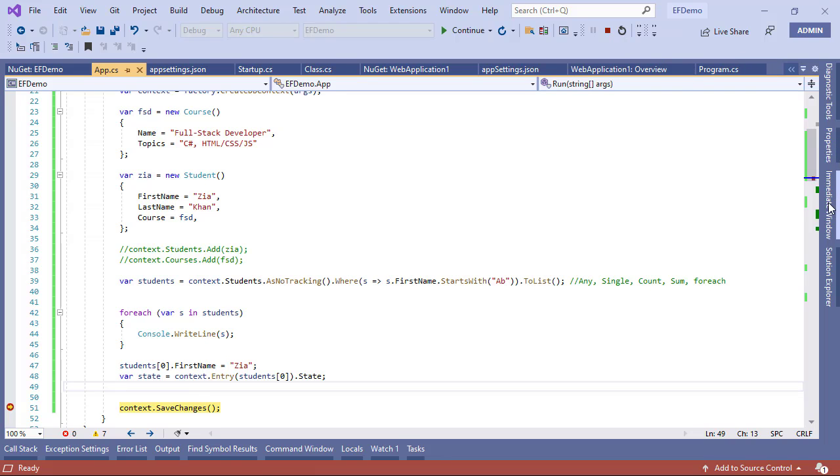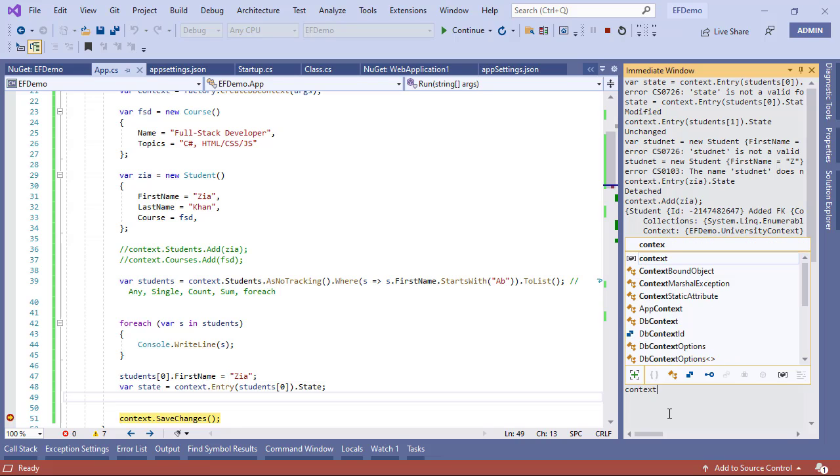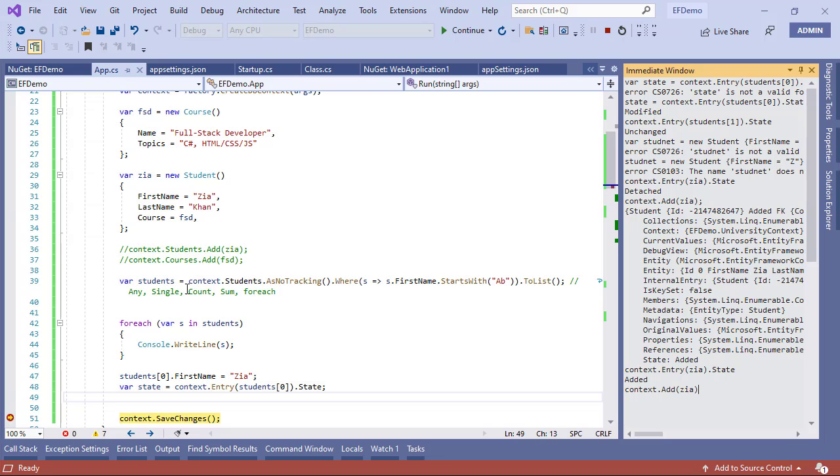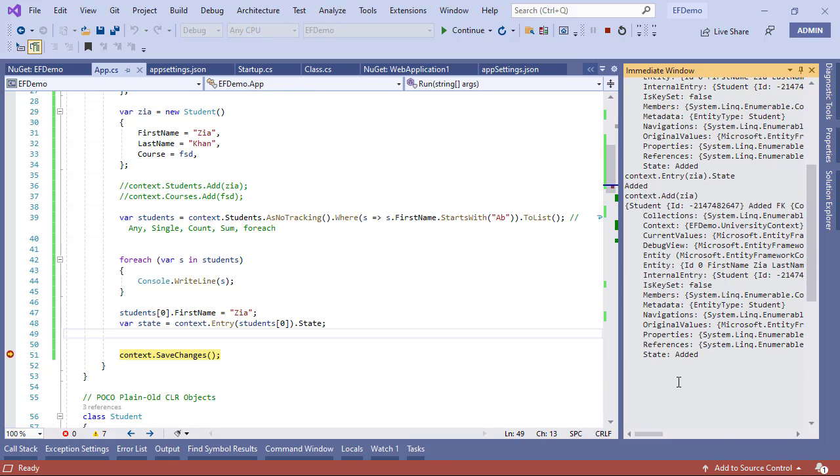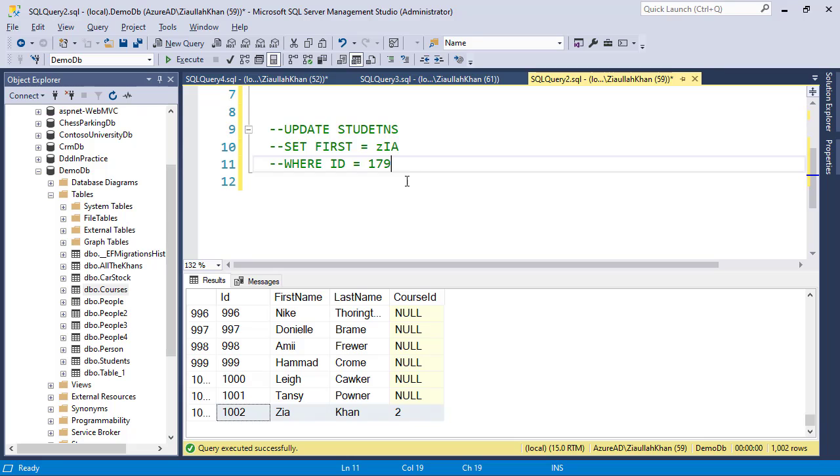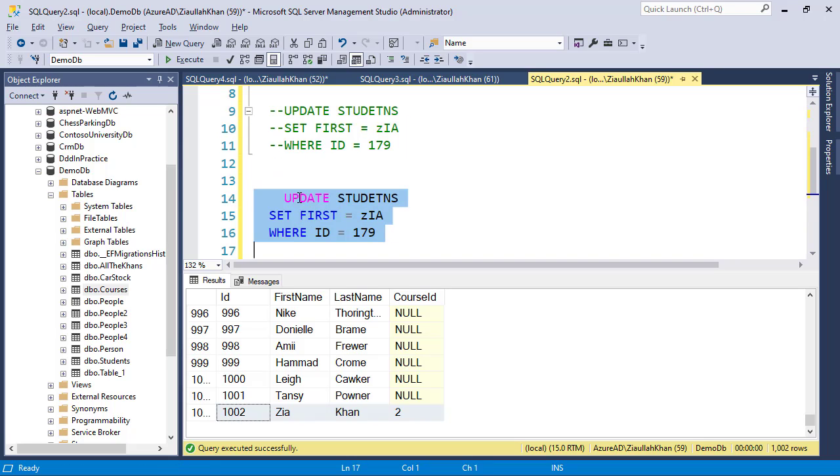With this, let me go ahead and add to the context one more time this object Zia. Once again, Zia and this DbContext have no connection until I run this query. If I run this, it gets added here. I wanted to show you this particular object once again. Now that this has been updated, the query that is going to run because of no tracking is not going to be one where only the first name got modified. It is going to be a little different, and this time it is going to save the first name, the last name, the course ID, everything. For that particular student there's going to be a where clause, but it is not going to update only one field; it is going to update the entire set of columns in that particular object.